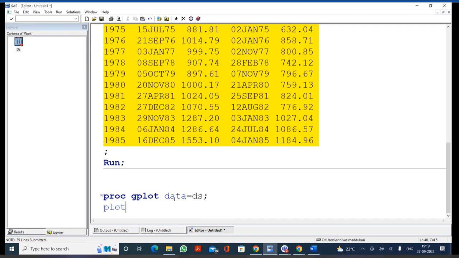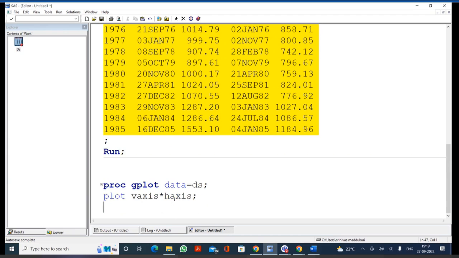On the left side, we should write the vertical axis variable, and on the right side, we should write the horizontal axis variable. Understand? In the conventional method, v-axis is nothing but the y-axis, and h-axis is nothing but the x-axis. But here v means vertical axis, which is the y-axis, and h-axis means horizontal axis, which is the x-axis.